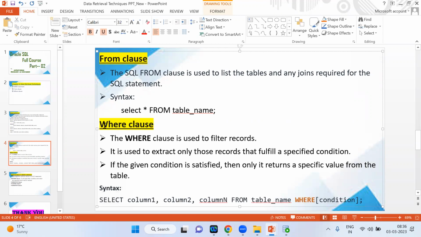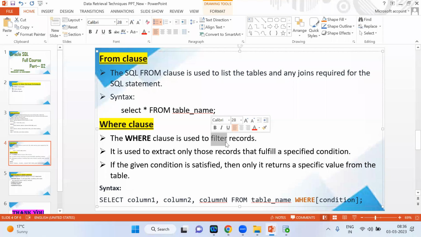So where clause, what is the use of the where clause? The where clause is used to filter records, guys. Filter means which one you want, that one you take out; which one you don't want, you filter it out. Like when you are preparing tea, you use a filter so the tea leaves will not come in your mouth. You remove the tea leaves using the filter. Same thing in SQL also. You are applying a filter, guys.